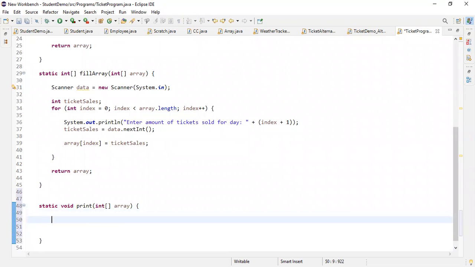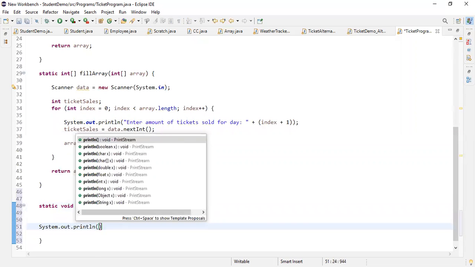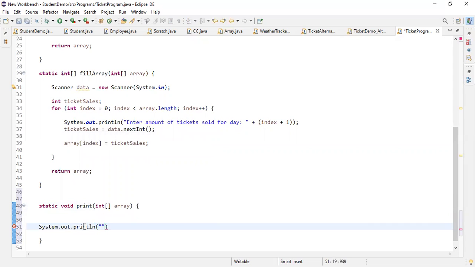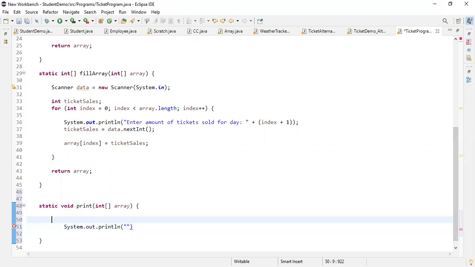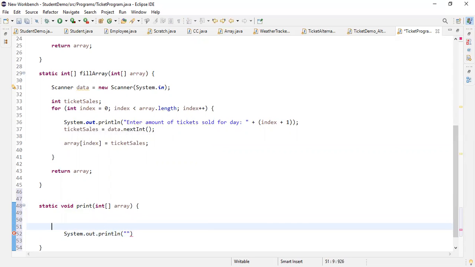So what we're going to do here is we want to print out the value. So we're assuming that this is essentially the array that was created, and this is populated by this point. So if it's populated, we want to print out every single element. So we're going to use a for loop and traverse through the array.